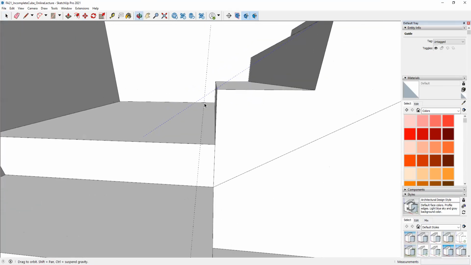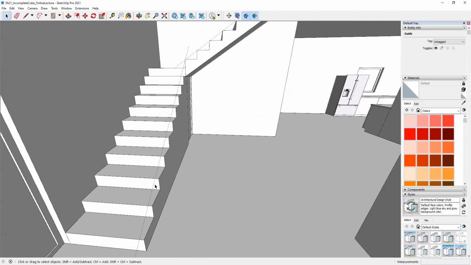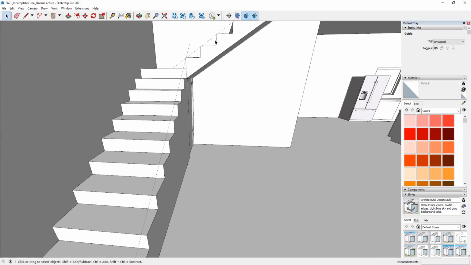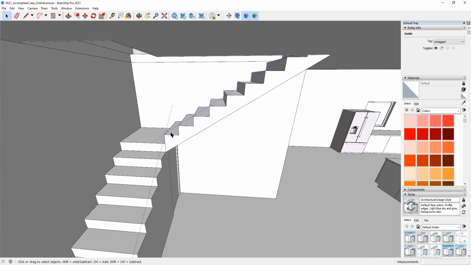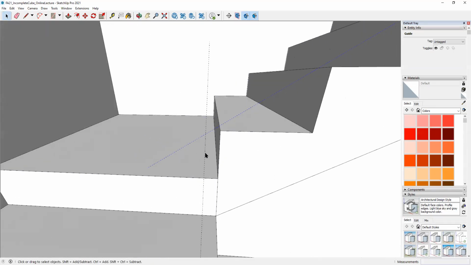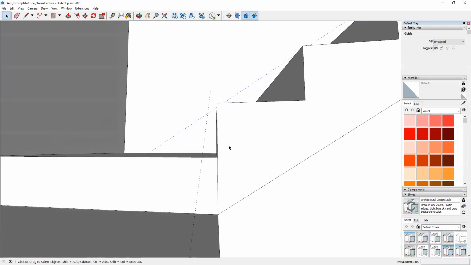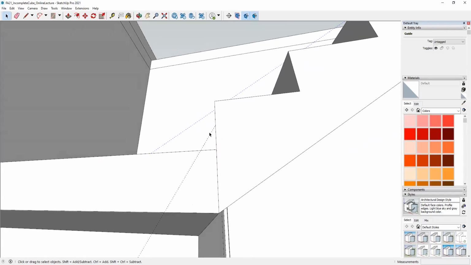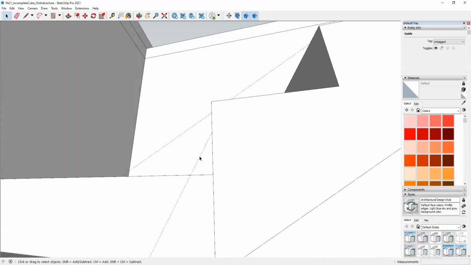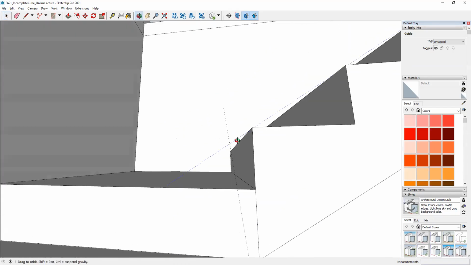Now we do have a problem here. If I'm going to be drawing a line that goes from here on up, and then as it goes up, it's going to turn the corner. The problem is that I need to figure out where it is going to turn the corner. And when I look at this closely, these two lines do not actually intersect, okay? And that's just how staircases and handrails work. So we actually need to be able to go up this guide and then find a point where they intersect in space and draw a line that goes straight up to be able to connect to this guide, so then I can continue on that way.